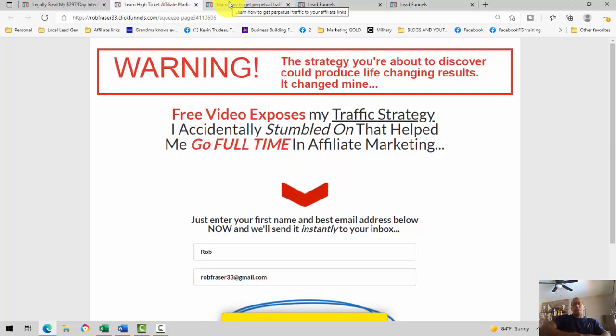But again, I have learned how to make my own landing, squeeze, capture, lead funnel, whatever you want to call it. I call them capture pages. I learned to make my own capture pages through my own experience and by continuously tracking my data. For example, this capture page, when I first made it, I got like 60%.